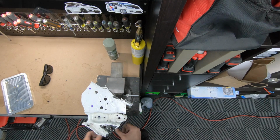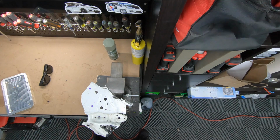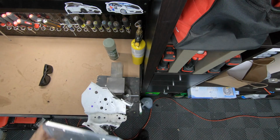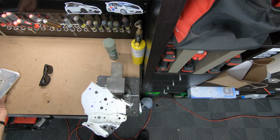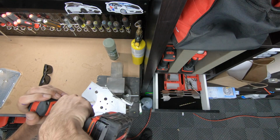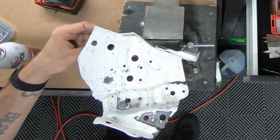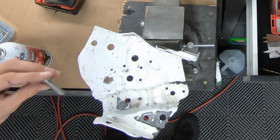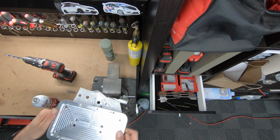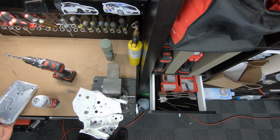Since I'm going to drill some holes in bare metal, when I'm done, I'm going to touch it up with some VHT white epoxy paint, and I'll also be painting this black so everything looks nice and clean. So I just broke through. I had the perfect size drill bit. And we'll mock bolt this up and see how it goes.